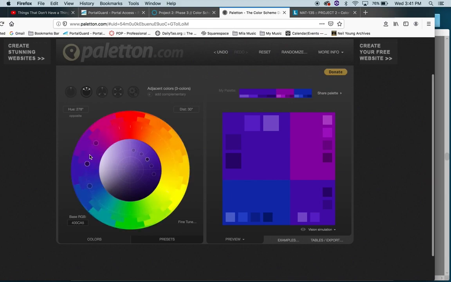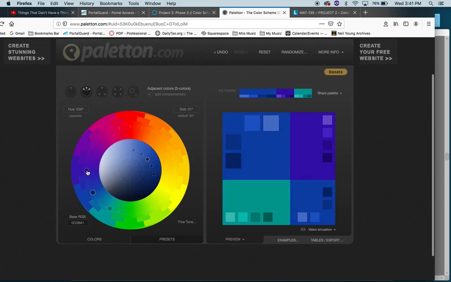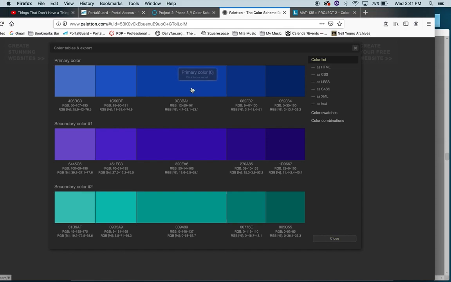And then for the adjacent colors, analogous colors, if you wanted to spread out these side ones more, you could. And it'll start to slowly change your palette here, as you can see on the right. Okay, so that's going to be your call. Once you get it to a place you like, if you click on the tables part, it'll show you the RGB values here. So you can either input the RGB values or you can apply the hex codes here.